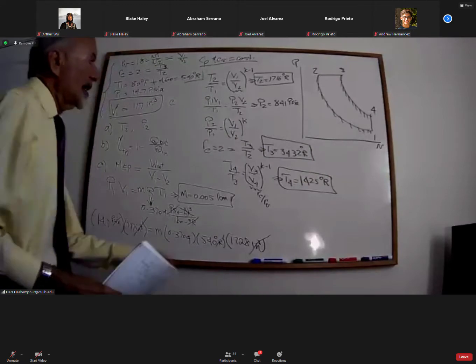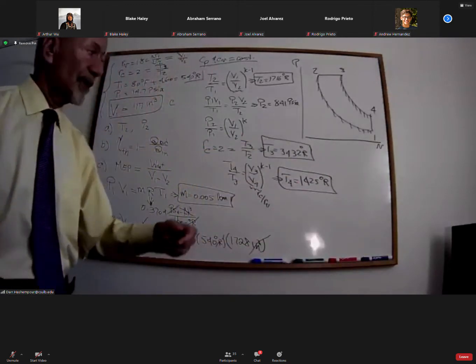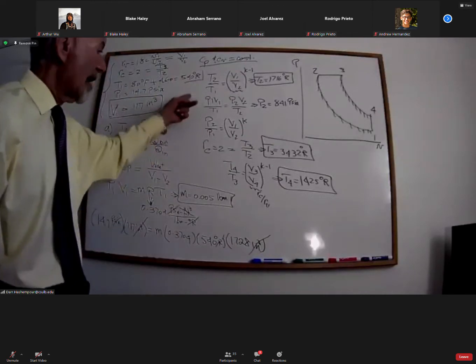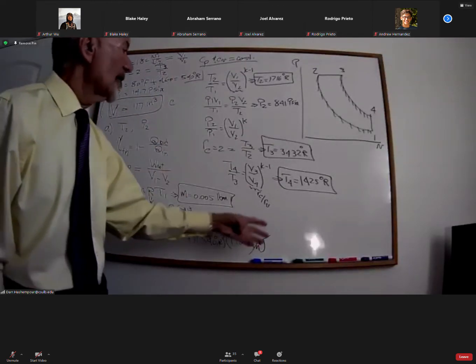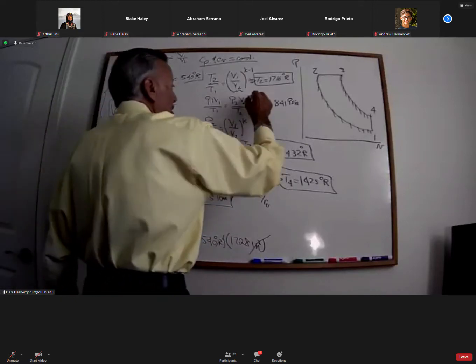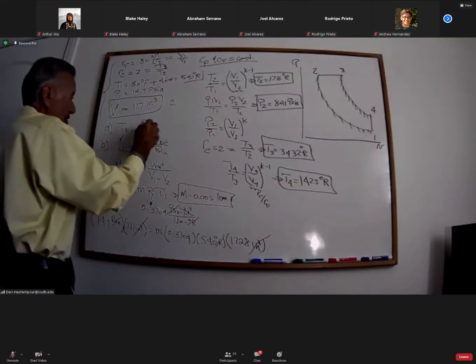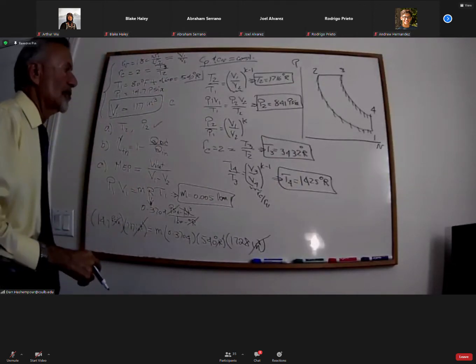So rather than going around the cycle and going through the table, finding H values and U values, in a matter of a couple of minutes, I found all the temperatures. By the way, part A of the problem is already solved. I found T2 and P2, both of them.